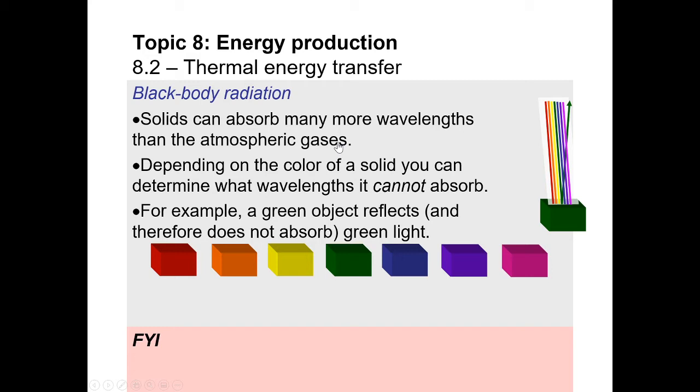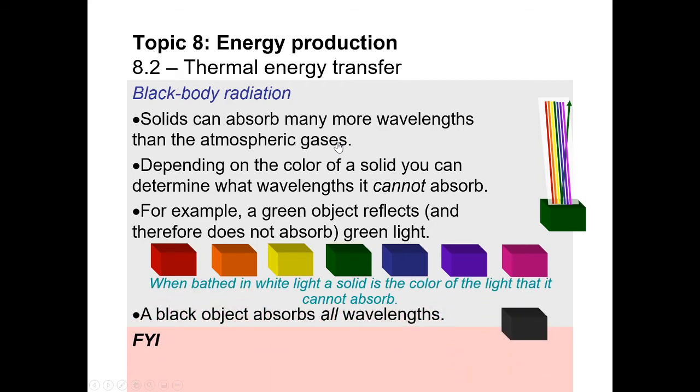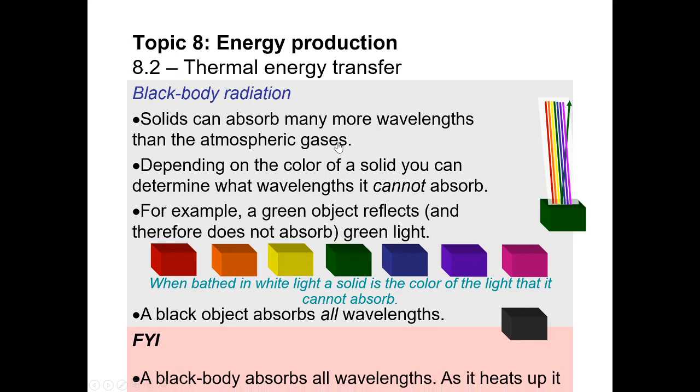Now, what happens if all of those white wavelengths of light get absorbed? If you absorb all of those wavelengths of light, that means no light gets reflected. That means there is no light to go from the object to our eyes. And so the object becomes black. Okay, we can't see it. And likewise, if an object reflects all the wavelengths of light, it becomes white.